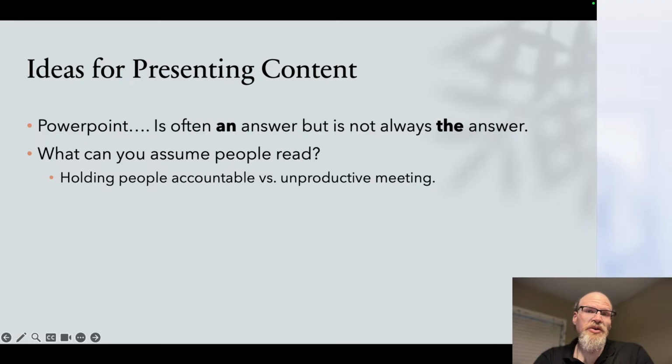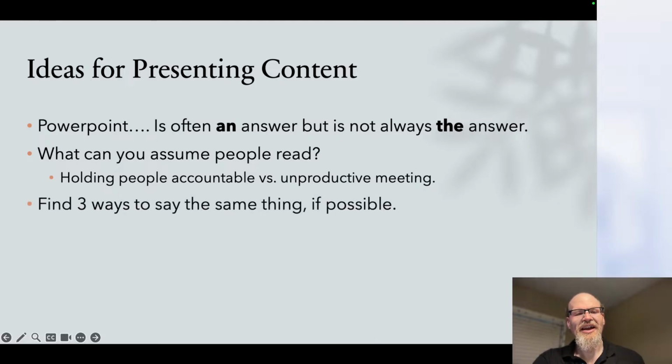At the same time, if you don't hold people accountable, the meeting might be extremely unproductive because you jump right in and nobody knows what you're talking about. So what can you assume? Well, you are students and you are presenting to other students. If you give me something to distribute, I would assume that some people are going to read it, some people are not going to read it. But you can't assume everyone read it. You also can't assume that nobody read it.